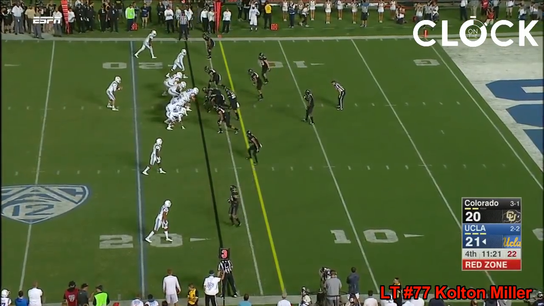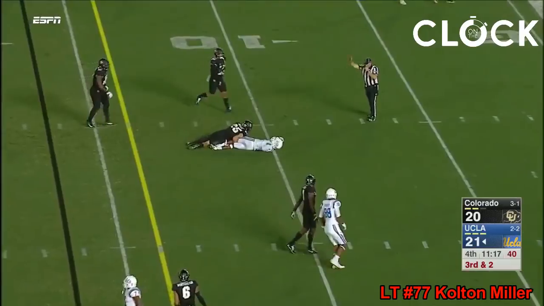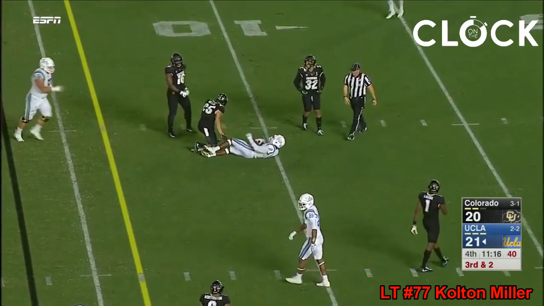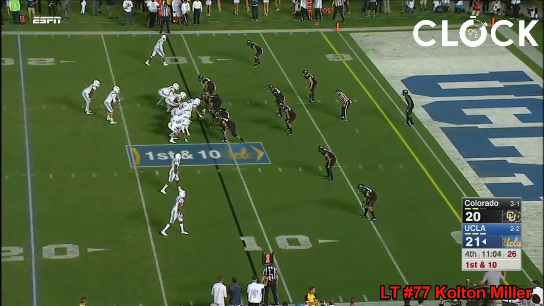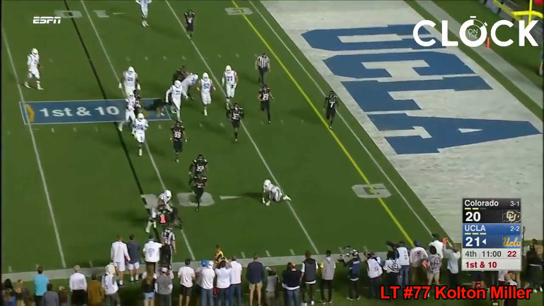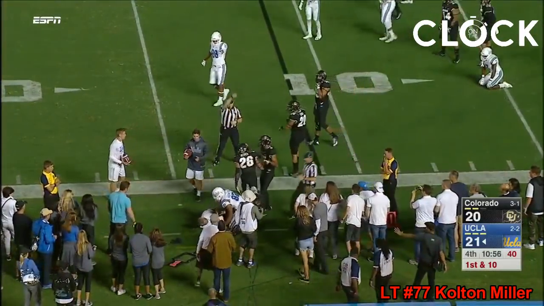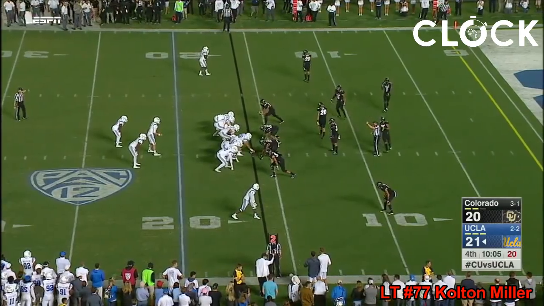Rosen is a better pocket passer than Darnold right now. Rosen completes it down to the 11-yard line. I like Darnold better. That pass complete to Massington. Okay, so who are you taking again? To the 16.